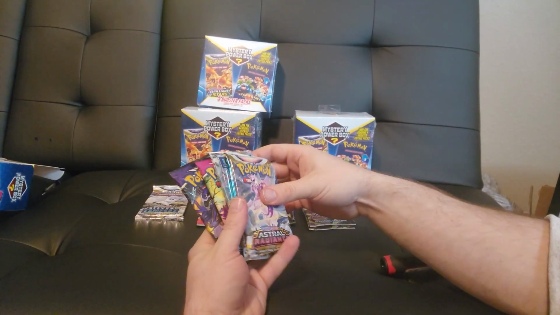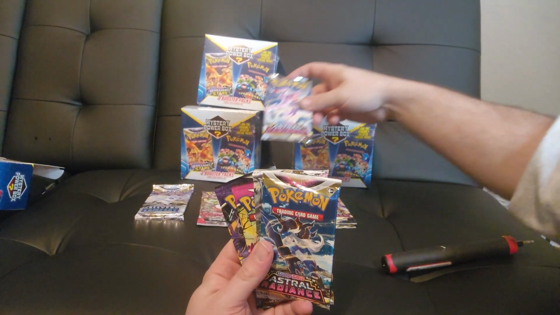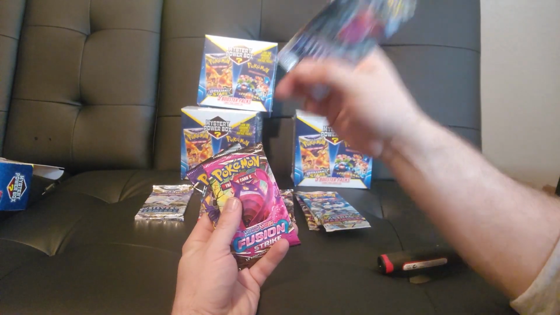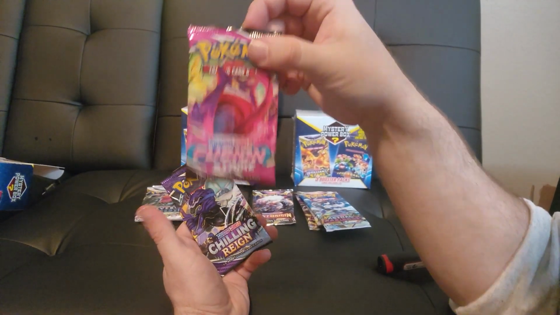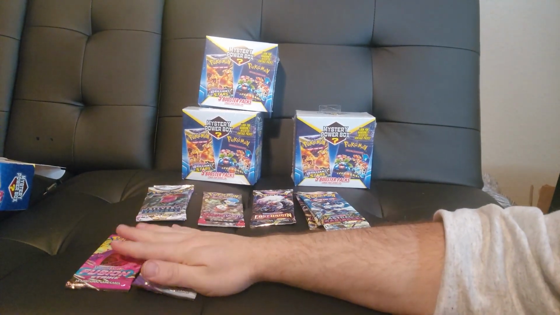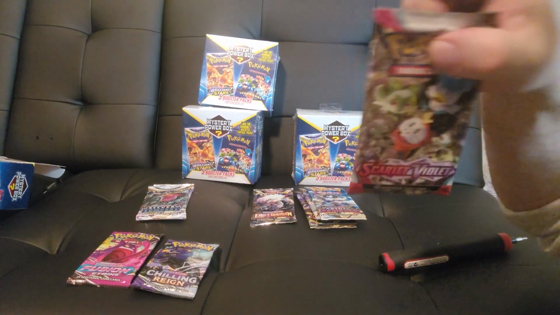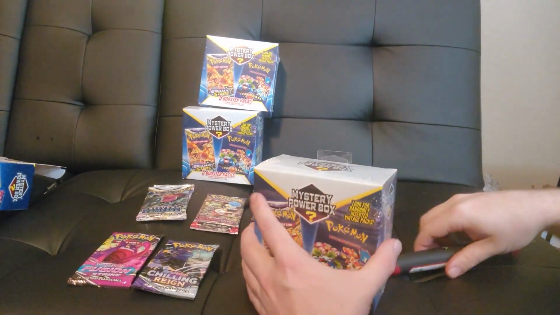So let's hopefully get some good chase packs here. Astral Radiance. We have that one. Astral Radiance. Silver Tempest, a Fusion Strike, which is pretty nice, and a Chilling Rain, so that's not too bad on that one. I like seeing those two. I don't like seeing these. I really don't like seeing Scarlet and Violet. I don't feel like there's anything really worthwhile in there.